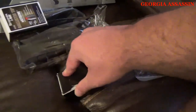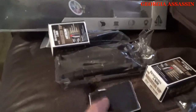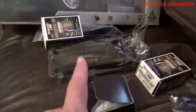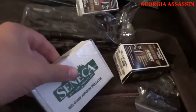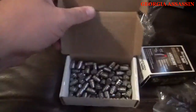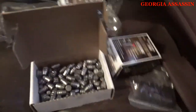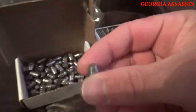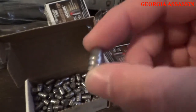I want to show you these Seneca pellets that I got. I chose these because they're close to the grain weight of the Noslers I'll be using for hunting, but I needed a cheaper alternative to practice with. I'll use the Noslers to sight in, and once it's sighted in that's what I'll use for hunting. There are a lot of different brands of pellets out there — I just went with these because I was looking at the pellet itself. I wanted round nose but ended up with flat point, 127 grain, which looks pretty much like a nine-millimeter slug.